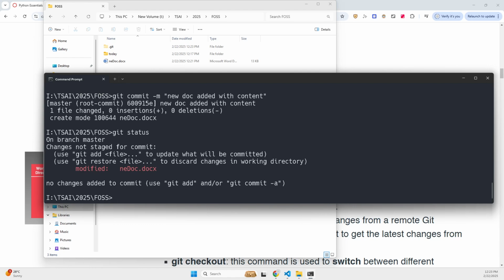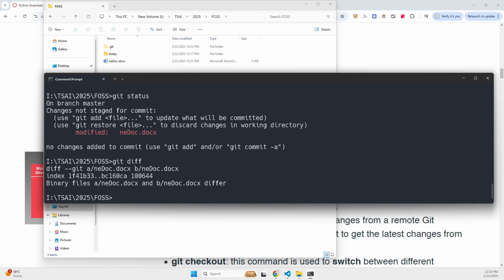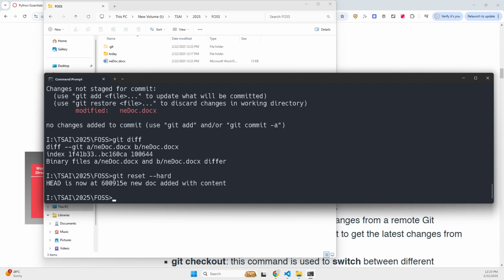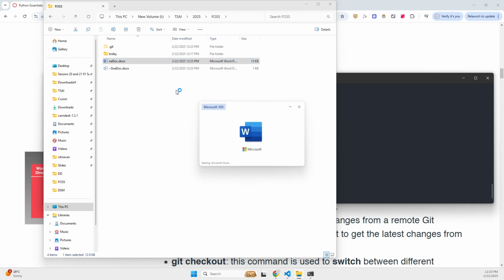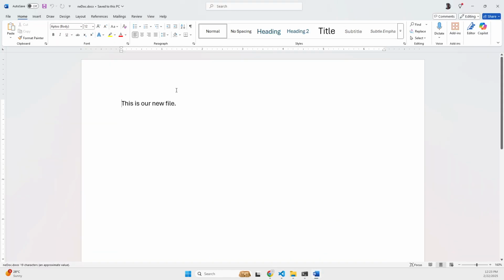Modified, yes, then git diff. It's telling us something has happened, correct. Then new doc added with comment. I'm hoping now this time when I open it, the new line that we added should not be there. And it's not there. Okay, at least this demo worked.